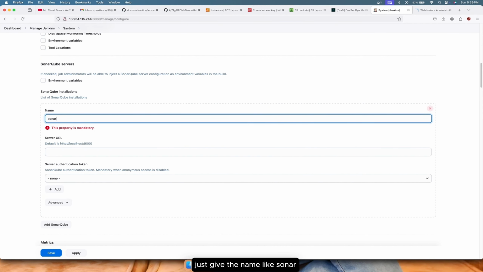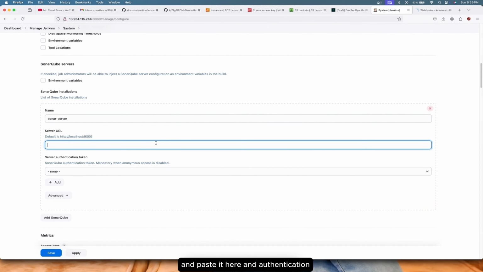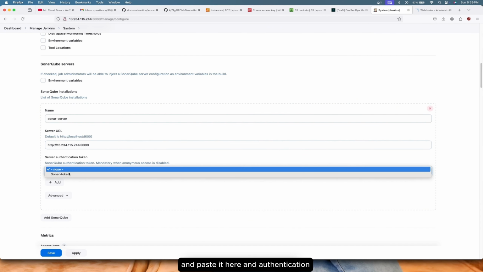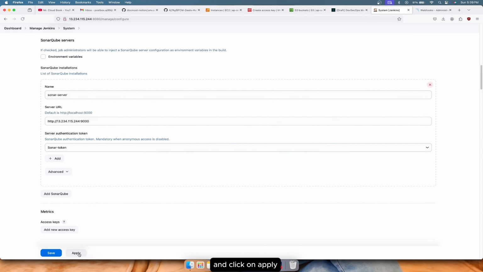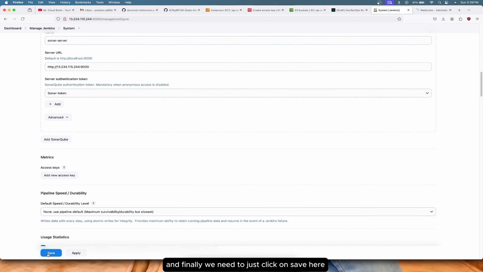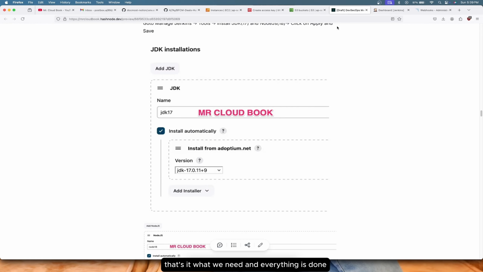This is the name, and for the SonarQube URL, come here, copy up to 9000, and paste it here. For authentication, select the token that we added last time and click on apply. Finally, click on save here. That's it, everything we need is done.